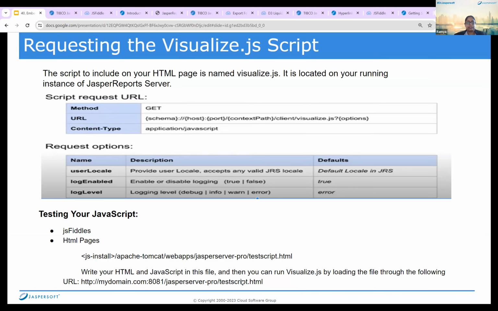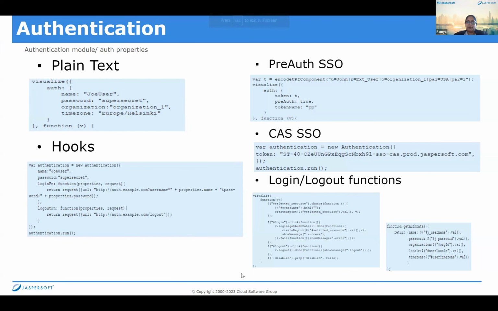And coming to the next topic, we know how to get the basic code out of the dashboards using the embed code tag in the Jasper server. After that, we will discuss more on authentication. Here, Visualize.js normally supports two types of authentication method. One is the authentication module. You can write an authentication module to authenticate to the Jasper server, so you will get the access of the Jasper server session, and you can call any properties, functions, such kind of things.